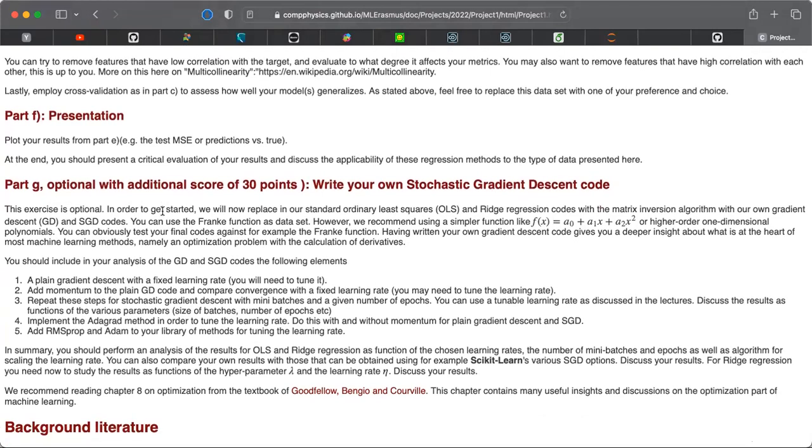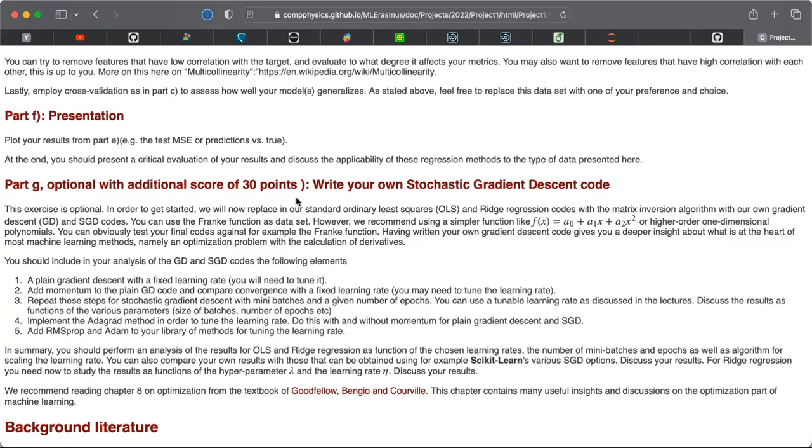This exercise is about you writing your own stochastic gradient descent code. When we come to project number 2, I'm going to give you 2 different options. One, if you want to write your own neural network code, which we will be discussing in the week which begins with Monday, the 12th of December. Or if you just want to use TensorFlow or other libraries, you should feel free to do that. If you write your own code for a neural network, you will find this part here very useful.